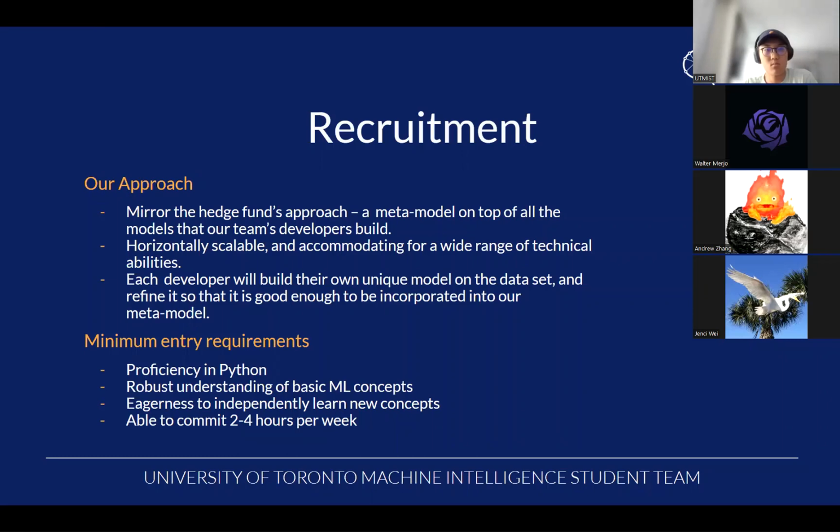This makes our project different from the other projects since we give our developers freedom to choose whichever model they're interested in, and they could explore any model they want. And one thing we want to ensure is that our submodels need to be diverse so that they can generate different outputs that correlate with the actual data. And with different models, our meta model would perform better as it could combine the pros of each submodel.